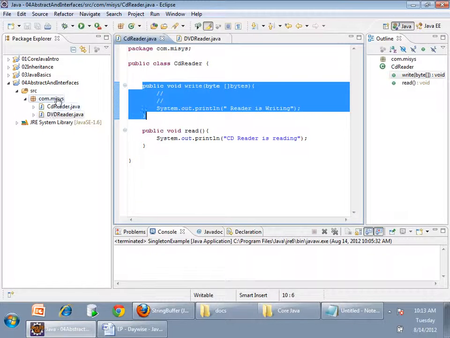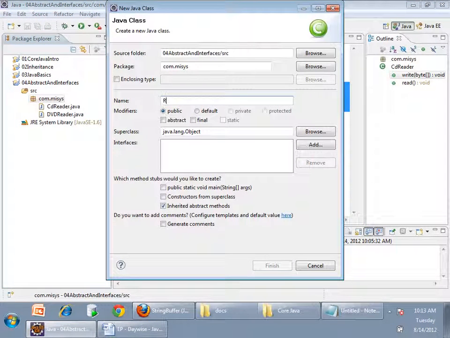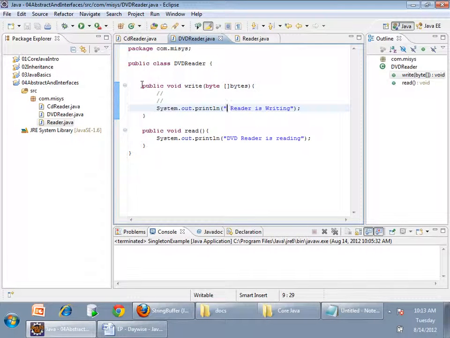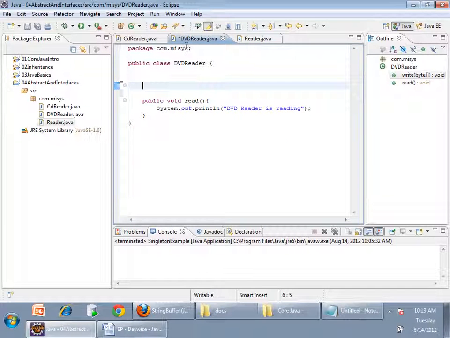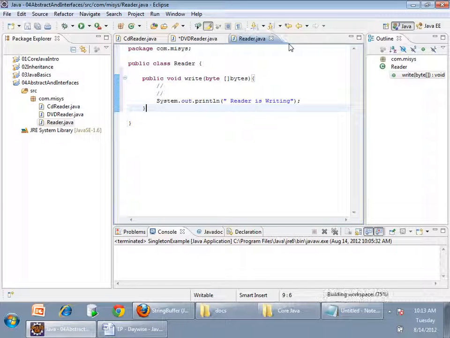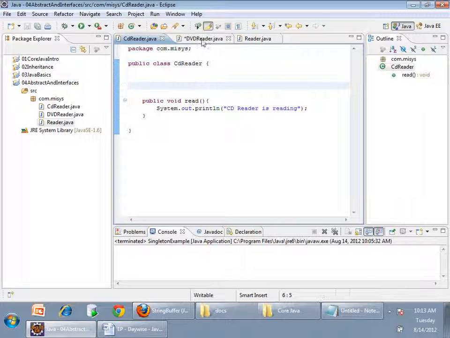So right now I'll create a new class, reader. I'll cut this write method and paste it here, because the write method is common. Here I'll delete the write method.